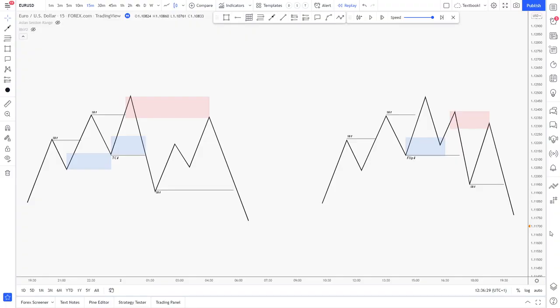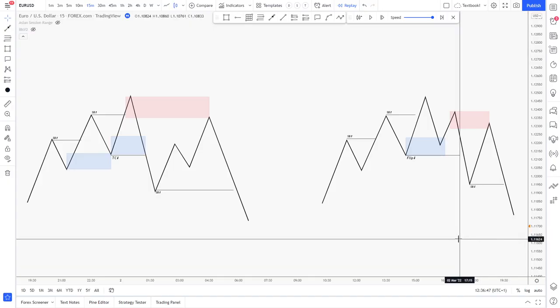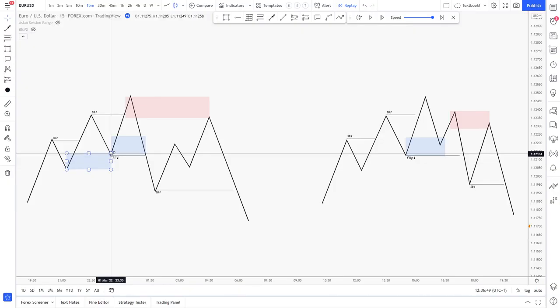So let's start by actually differentiating between flip and TC, because I think this is the hardest thing to do. I really hope you're all aware what TC is. We covered this one in the TFW module. It is a trend change. A lot of people call it Choch, Koch, CH. I don't care, right? This is the last break of the last higher low.